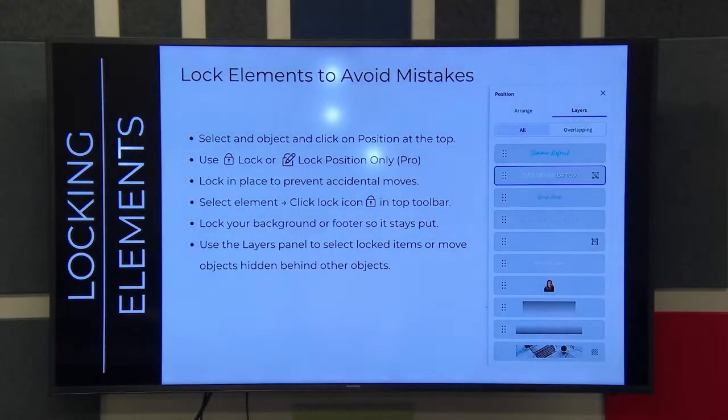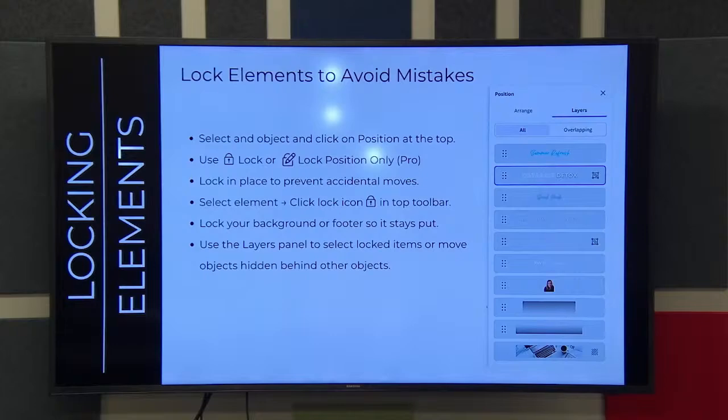So locking elements is a big factor in Canva. If you lock something, you can't move it. I think a lot of people struggle, as they're building a template, with accidentally grabbing the wrong piece, especially if you have layers. If you grab something, or you're trying to drop a picture into a frame, and it's not locked, you can edit all the time and it gets sloppy.